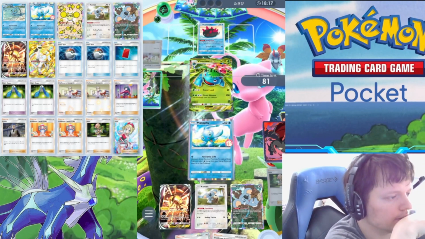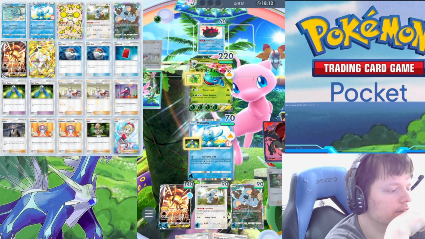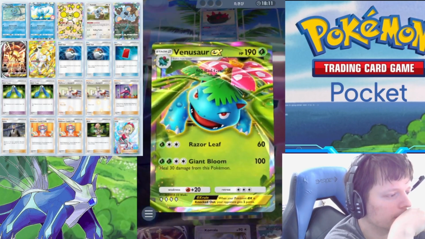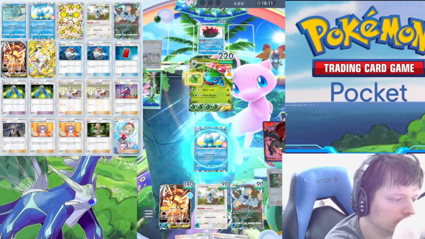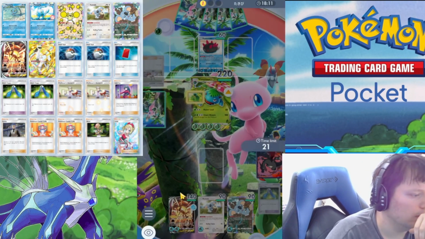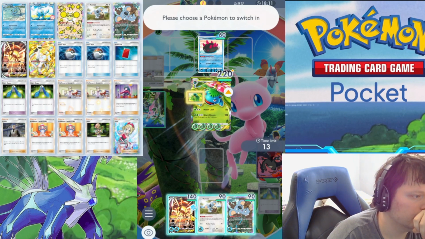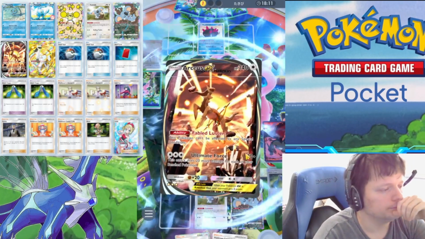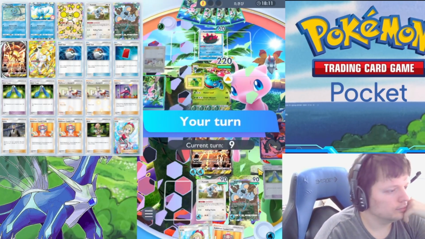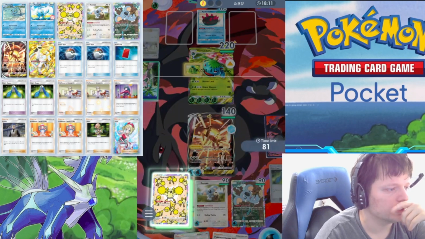Okay, so he does have the Venusaur. Whopping 220 HP. Holy mother. I was kind of hoping he low-key didn't have that, but he did. We could awaken ourselves up and then attack for 70. Problem is, I don't think it's going to be impactful enough. We might just have to go in with Arceus at this point. Ooh, Oricorio is nice. Oricorio is really good to see here.